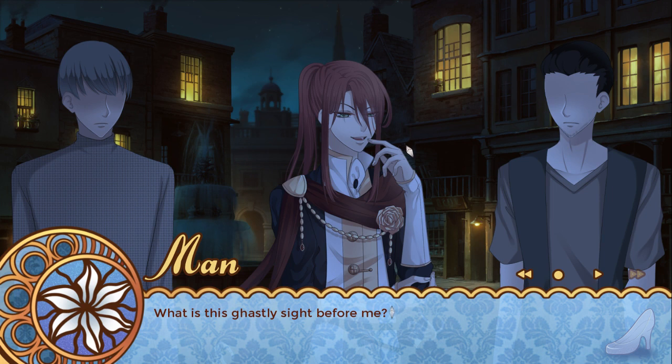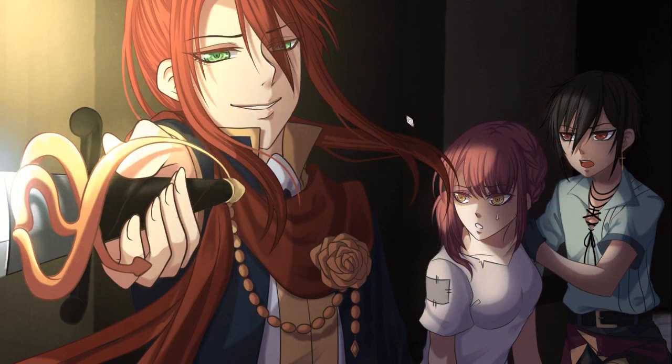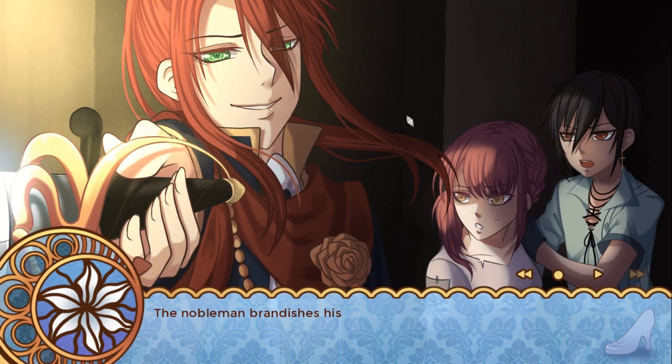What is going on? What is this ghastly sight before me? Two adults threatening a child and lady? How very ungentlemanly. Is that even a word? What are the likes of you even doing around this neighborhood? You're asking to be fleeced? Asking? Perhaps I'm in the mood for a scuffle. Shouldn't his head be a little smaller in this perspective? I'm just saying.